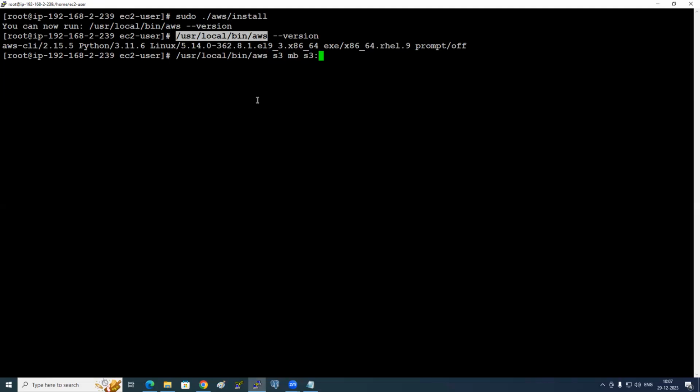We need to put the S3 URI, s3:// 9am-vpc-endpoint-test-bkt. In which region will you create it? ap-south-1, you will tell nicely. Okay. Now if I enter, it will work. Make bucket created. Bucket got created.